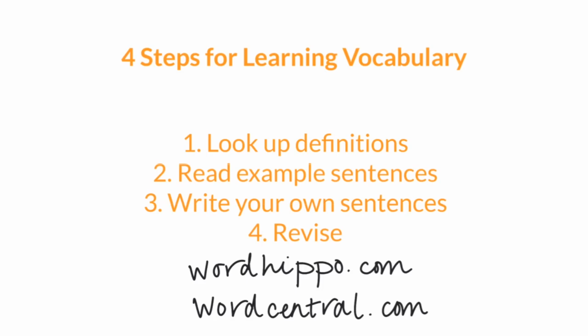Our second step for learning new vocabulary is reading example sentences. Again, these can be found on the websites that I mentioned before. It's really important to look up example sentences that a child can understand so they can see how the word would be used. If you're one of our attendees at our online vocab course, don't worry too much about these first couple of steps as it's all incorporated into the course, as is step 3, which is writing your own sentences.